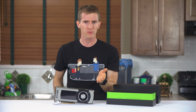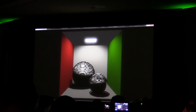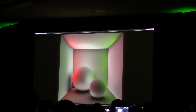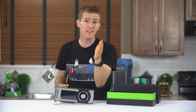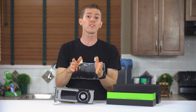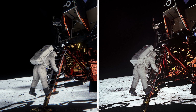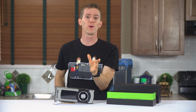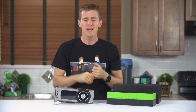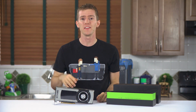NVIDIA has a couple of demos to show it off, one where they render a Cornell box, so you can see the way the direct light enters at the top, so the tops of the shapes are the brightest with realistic soft shadows and color bleeding from reflective surfaces, and one where they recreated, as closely as possible, the conditions of this iconic photo from the 1969 lunar landing to demonstrate that it's completely realistic and wasn't taken somewhere in Area 51 or whatever.